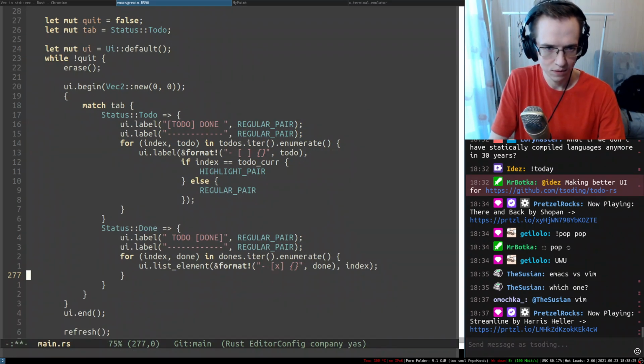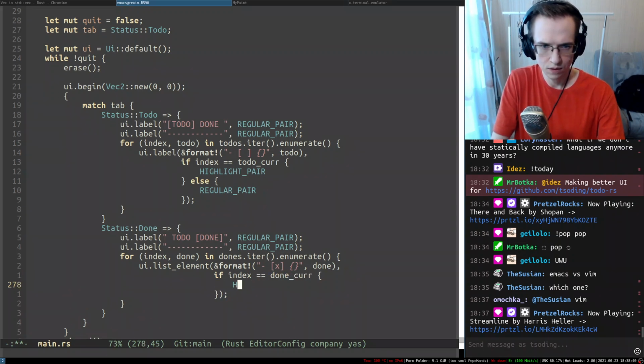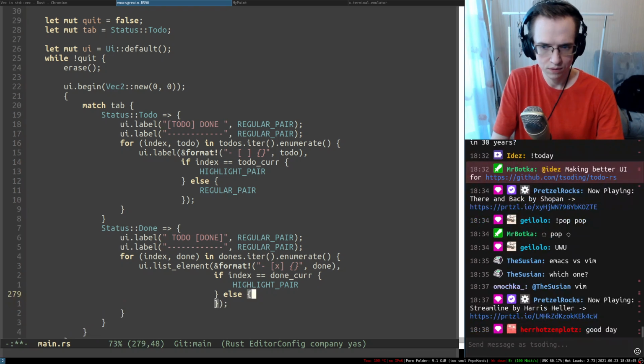Not needed. Not needed. If index equal to current, highlighted pair, else regular pair. There we go.